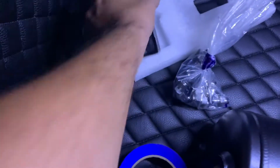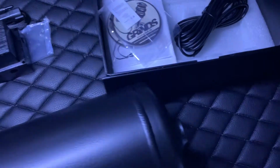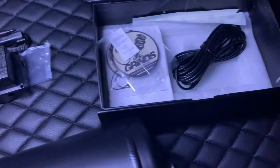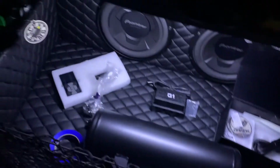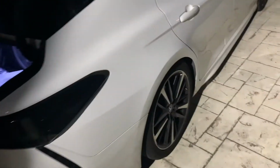And bro, I can't wait to be on airbags. I'm going again, like I said, with G1 by Grinds, and they're the next competition for Airlift. They have Bluetooth control also, so you get the app and you can control the system by the app. And yeah, so hopefully for the moment it'll be bagged, it'll be dumped on the stocks. I'll probably get them powder coated.